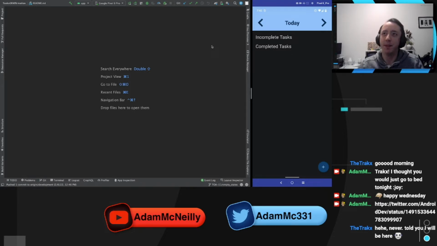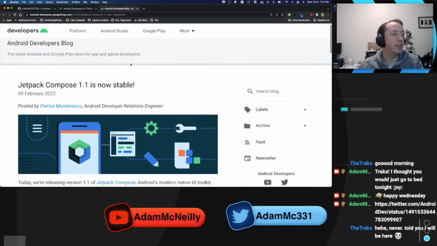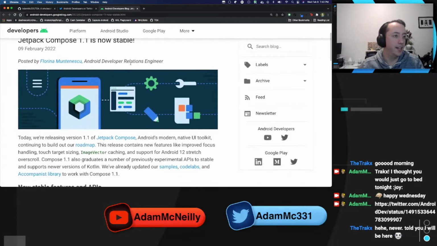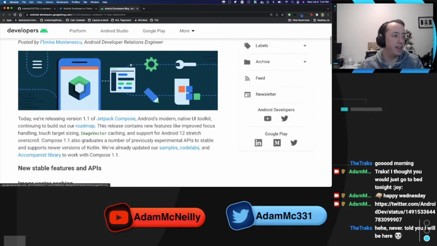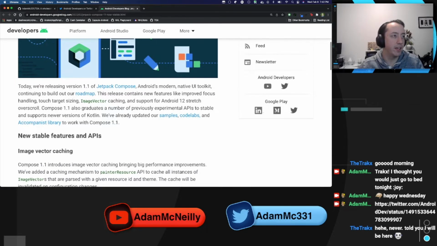But yeah, what we could talk about is the Jetpack Compose good stuff that's coming in 1.1. The big highlights they seem to keep calling out were improved focus handling, touch target sizing, image vector caching, and support for Android 12 stretch overscroll, which is interesting.